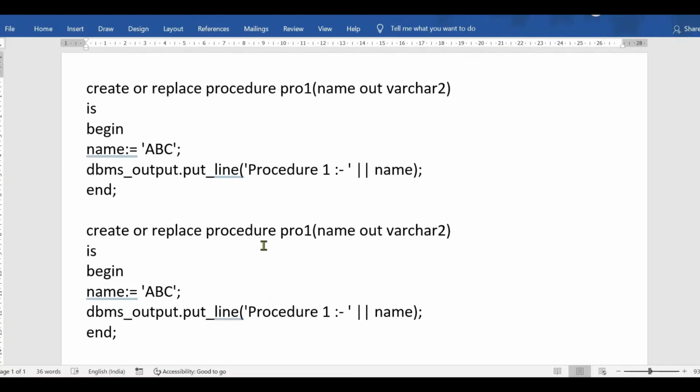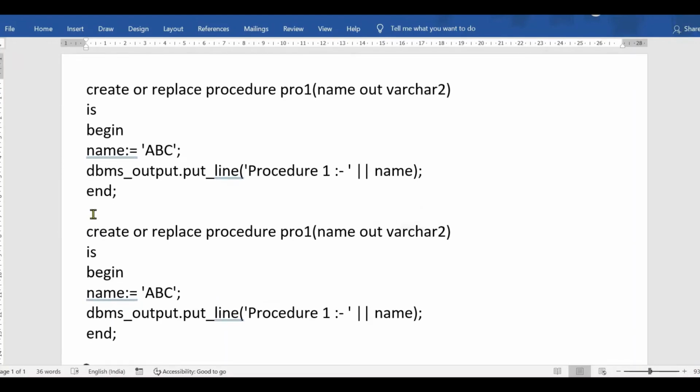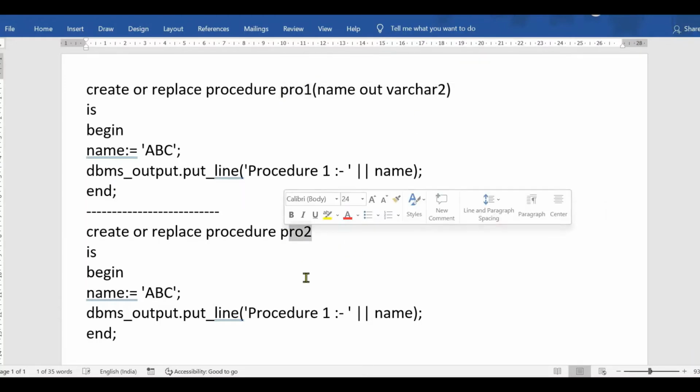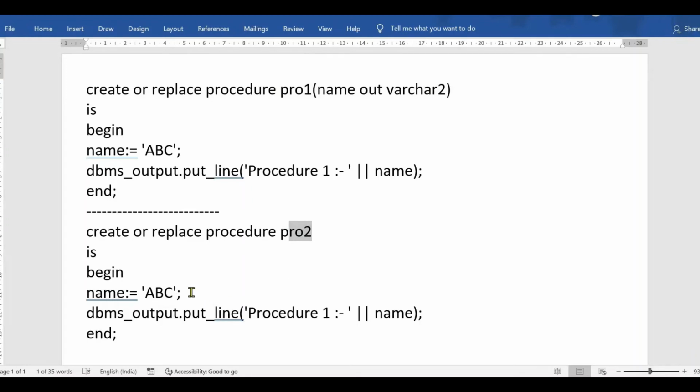I'm just keeping the view. So this time I am creating another procedure 2, and I am not passing any parameter to this second procedure, because I just want to make a call to first procedure from the second procedure. Okay, this is my only purpose.